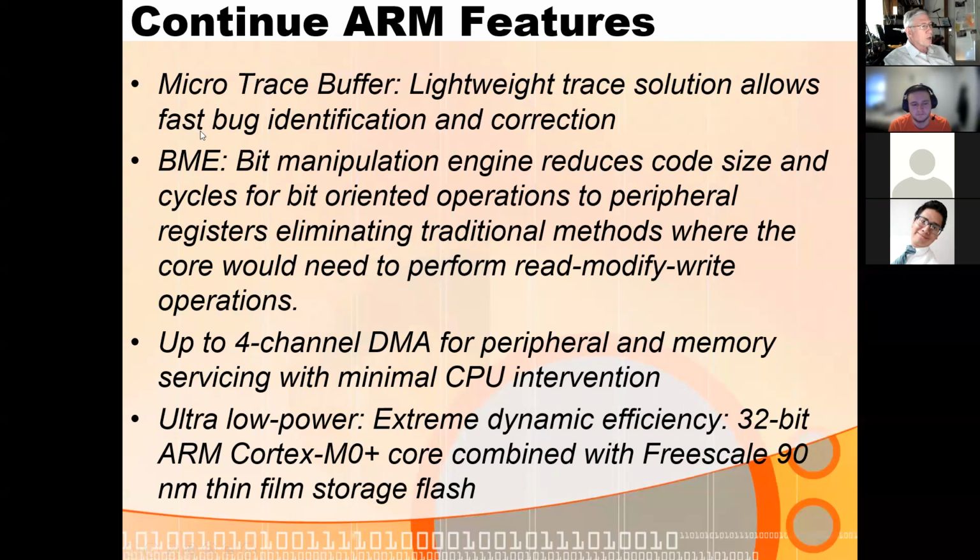So again, we talk about this bit manipulation engine. This is the one that basically allows you to do these very fast single cycle stores and loads to the GPIO pins. It does have 4 channels of direct memory access, which allows your various peripheral modules to directly write or to read from memory locations without CPU intervention.